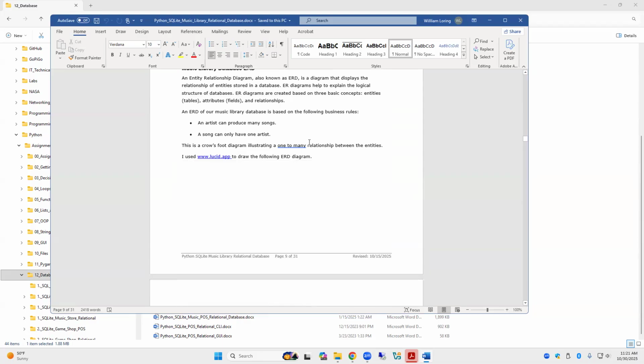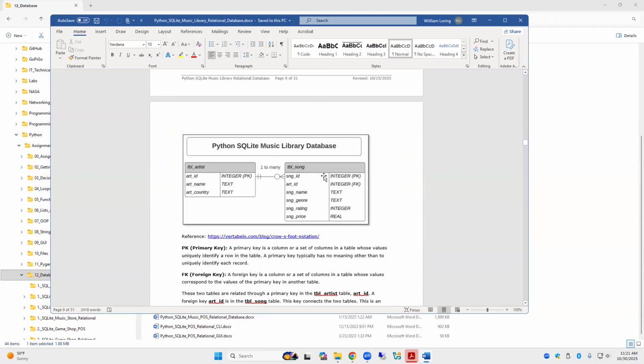In this case, I did one for my little sample database. Do not do artist and song. Different database doesn't mean different data. It means a different database with different things. So in this case, my artist ID is my primary key. This is the standard, what's called crow's foot notation. At some point, you're going to take a big, long SQL database management course that'll do all these things. I took one with my master's degree that did all this stuff. So this means one to many. One artist can have many songs. A song can only be done by one artist.